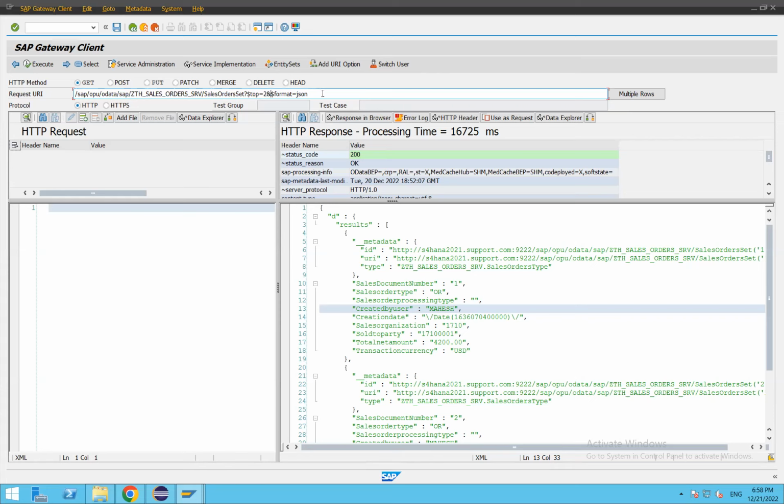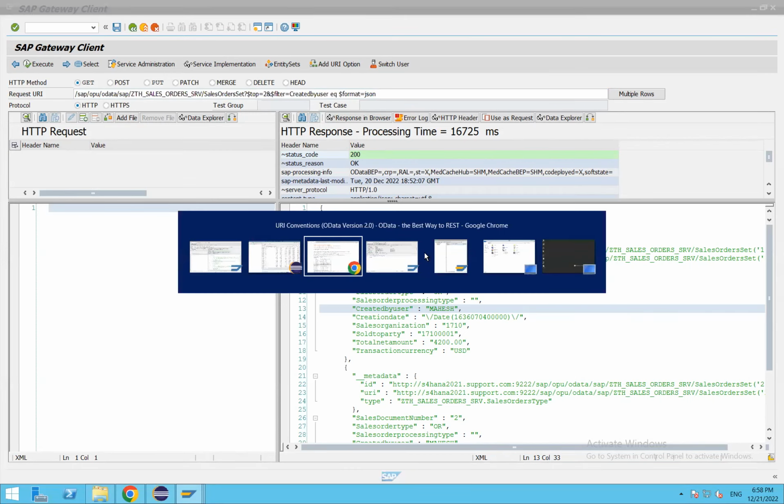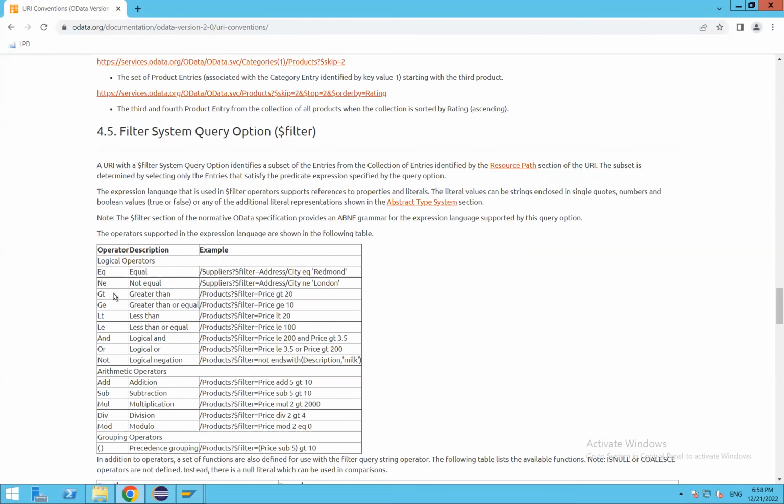But we will mention the filter with the $filter equal to, then what is the field name? Created by user space eq, equal to. How is this eq coming? I knew it from this one. Okay, logical operator EQ.